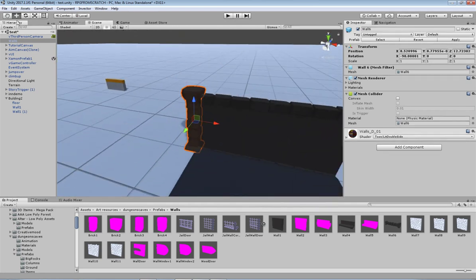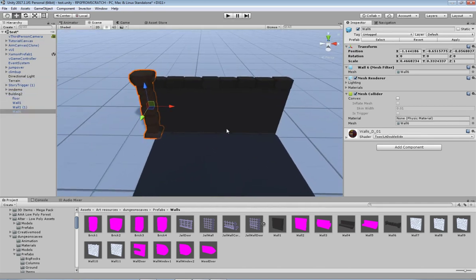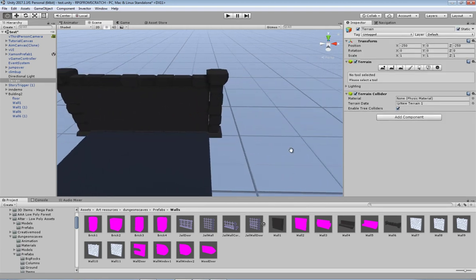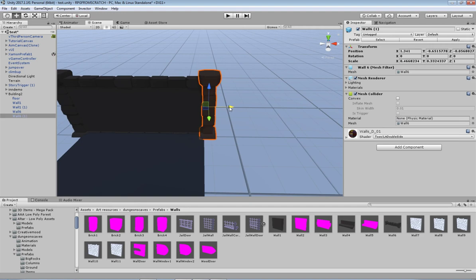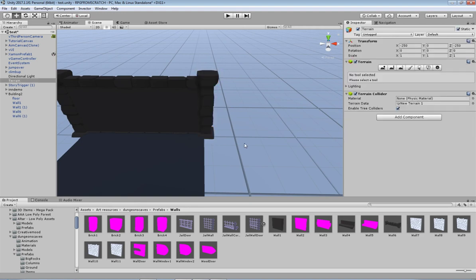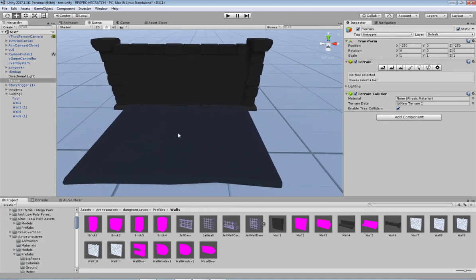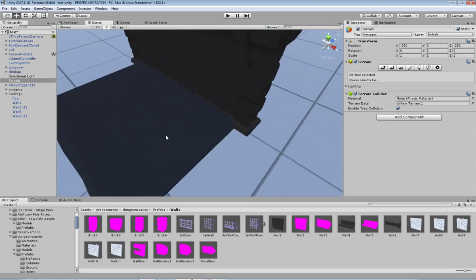So we've got that. I'm going to drag that one again into our building prefab, so that's now part of the second building. Also going to Control D, and we're just going to drag one out, so we go to this side here. Oh, and as you can see, we can see through it a little bit, so we'll bring it back in. And there we go. So now we've got a wall and a little bit of flooring there.